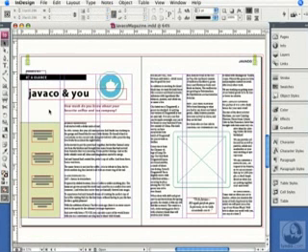Not only can InDesign read transparency in your images, it can see the layers inside your Photoshop and Illustrator files. That means you can actually turn on and off layers in your files from within InDesign without ever going back to Photoshop or Illustrator. Very cool. Here's how it works. I have my Java Code magazine publication open from my exercise files, and I'm going to go back to the first page of the document by clicking on the First Page button in the lower left corner of the document window.